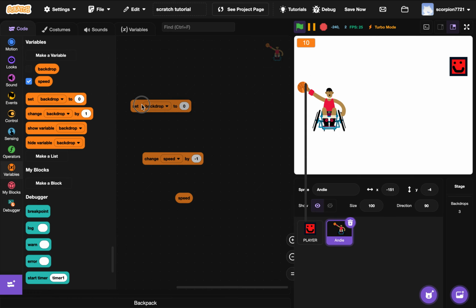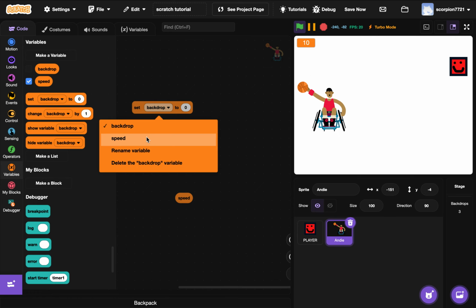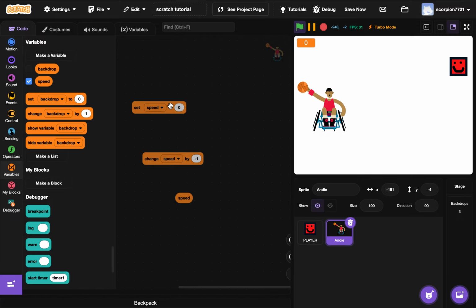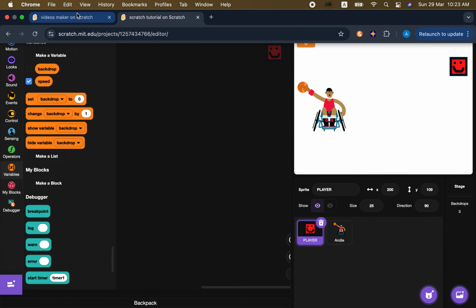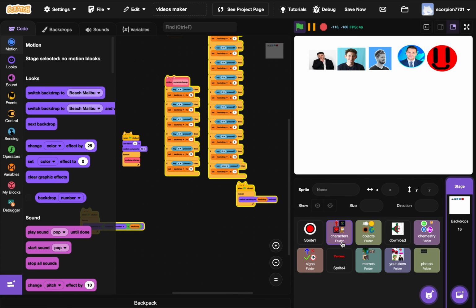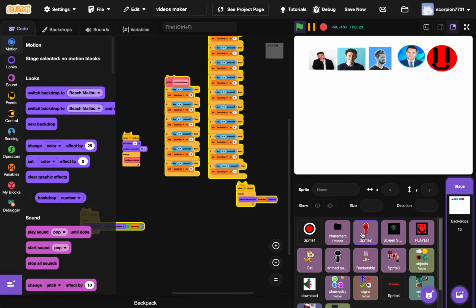I would set it back to 0. Bam. So, if we get this guy, Mr. Red Face, or the small version of him, this is the large version of Mr. Red Face. I have a large version and small version. I use this version only in games because it's easier to make controls and make it move.